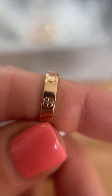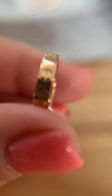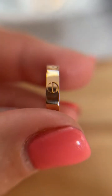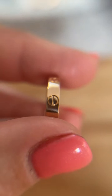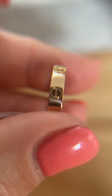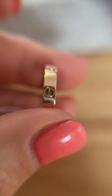So when it comes to Cartier, there's a few things that I think are the most important. For the Love collection, the quality of these screw heads is one of the ways the fakers get caught out. These are hard to do, actually. There's a few different techniques they use. One is being cast and one is engraving it themselves. And if anyone has ever tried to use a Dremel tool, those things are tricky. So hats off for them to get in anywhere near. I'm always looking for a perfectly neat and tidy circle here. This is technically called a rondelle, actually, I believe. It's like the tube symbol, isn't it? So these should always be really, really neat and tidy.